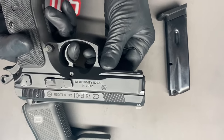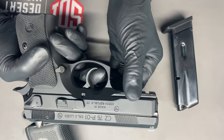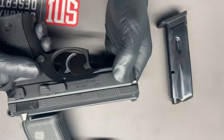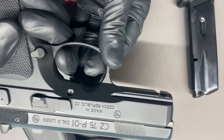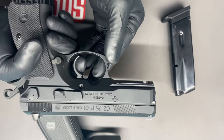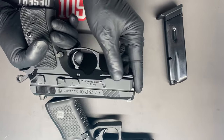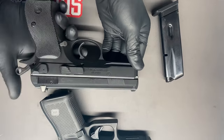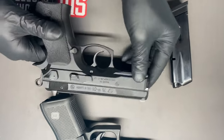The break is very crisp, pretty light trigger — probably around five to seven pounds. And then for the reset — honestly it feels pretty similar to the Glock. Great trigger. Cajun Gunworks does offer a trigger kit for this, something to consider. I personally didn't have any issues with the trigger and I like the firearm just the way it is. You gotta love the decocker. Let me know what you think.